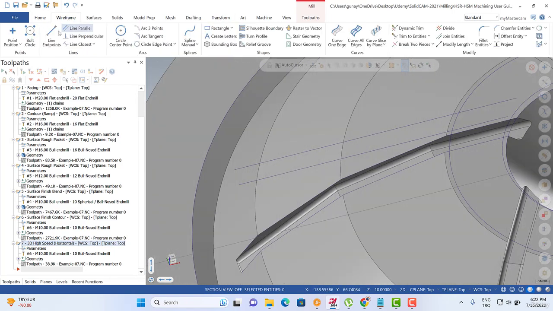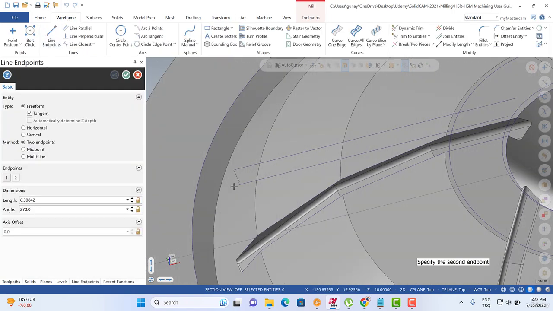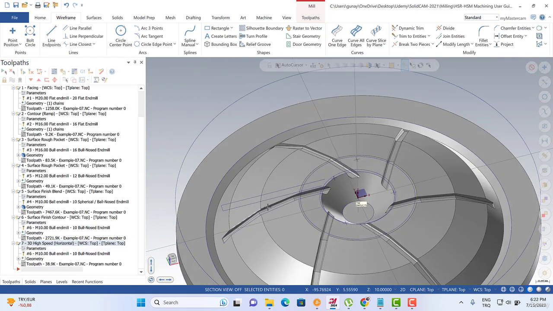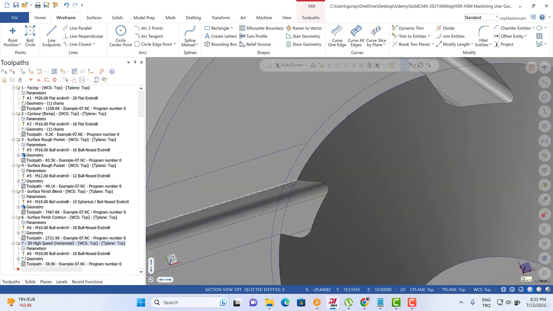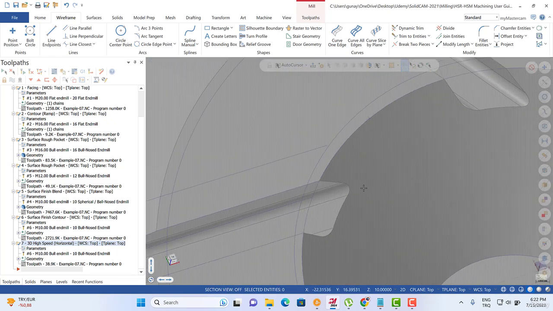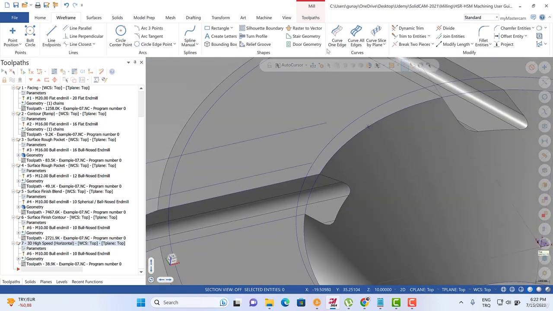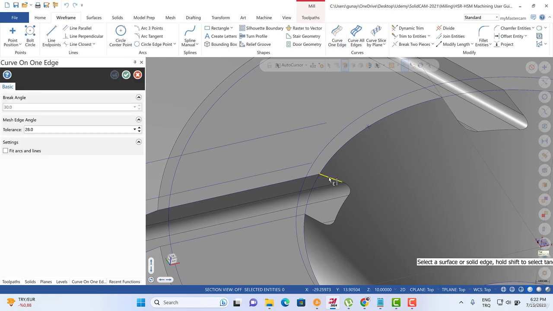So let me turn to here and create some line here. It's okay, it's enough for us, but we also need to add some extra curve for this one. Okay, or we can select this one, this one, this one, this one, and this one.